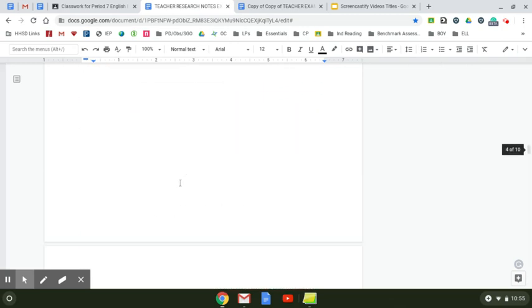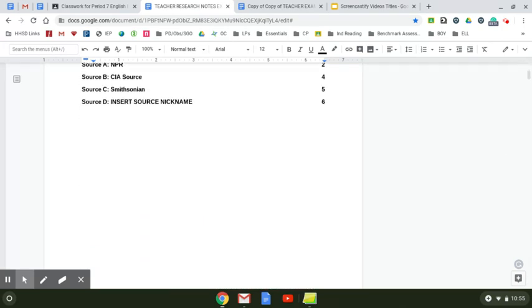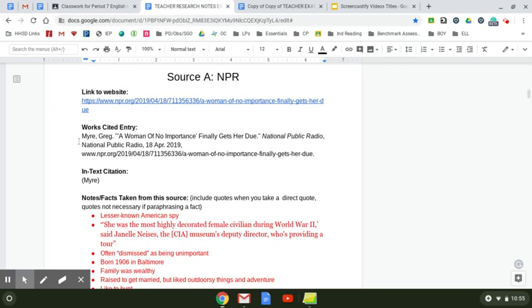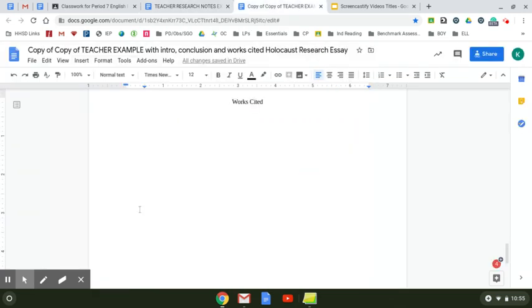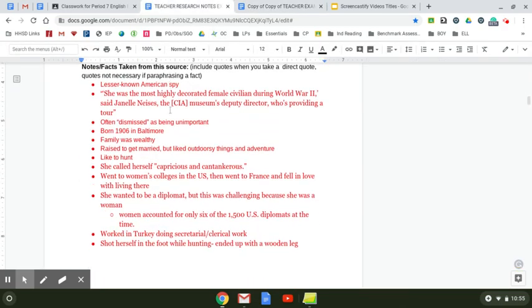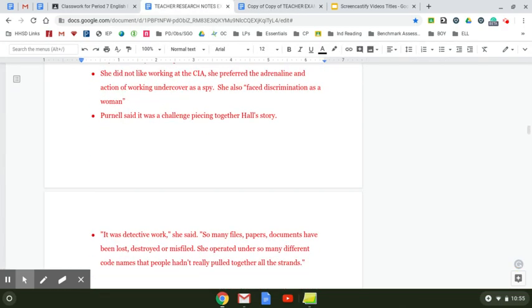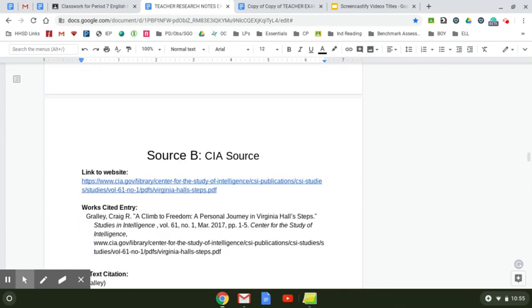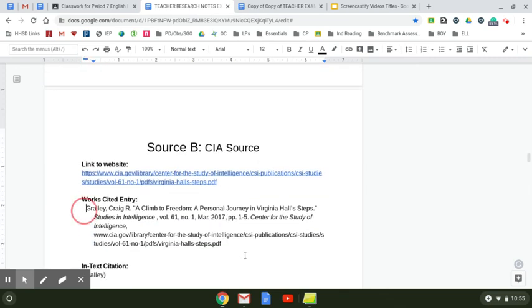You're going to go back to the same document, and you're going to go through and take this citation, copy it and paste it. Then you're going to keep going to source B. You're going to copy it.